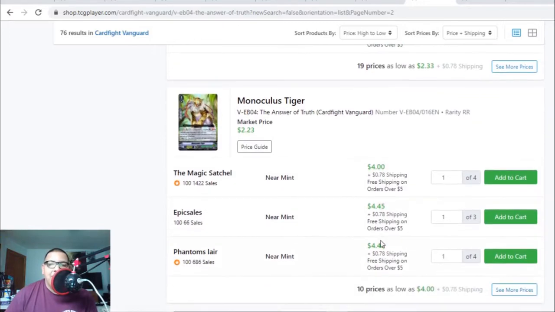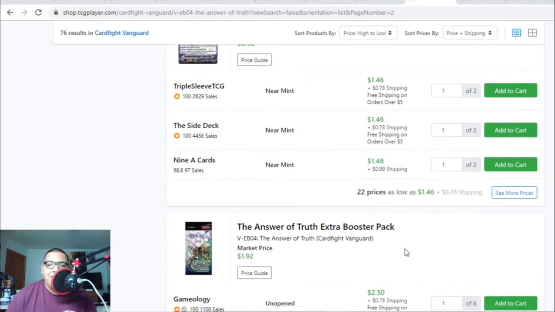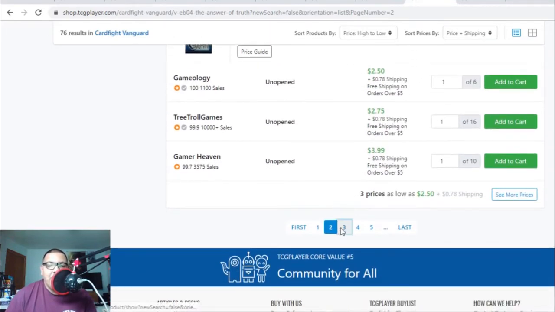Even Binoculus Tigers, this double R grade one, which used to be a dollar, then eventually became a $2 card ever since people found out the new combo with Zoa, Binoculus Tiger, and the Rhino. But now Binoculus Tiger is going to be amazing in standard format, and right now at the moment there's only 10 listings for $4 each, $4 and change. So you guys can already tell people are getting on the Great Nature hype train.